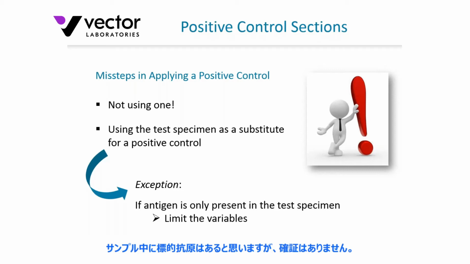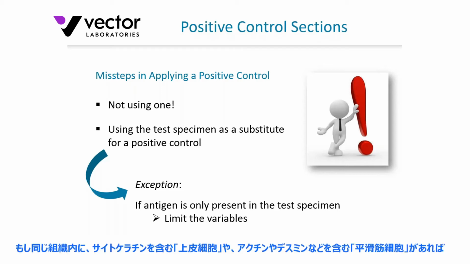I think it's there, but I'm not sure. So this is where you'd want to look at the test specimen and see if there may be some other tissue types that you can target for a positive control. For example, let's just say in this test specimen, you've got endothelial cells that you're looking at nitric oxide or whatever it might be there. That's what you're trying to target, but you don't know, because it's a treated specimen, what the expression will be.